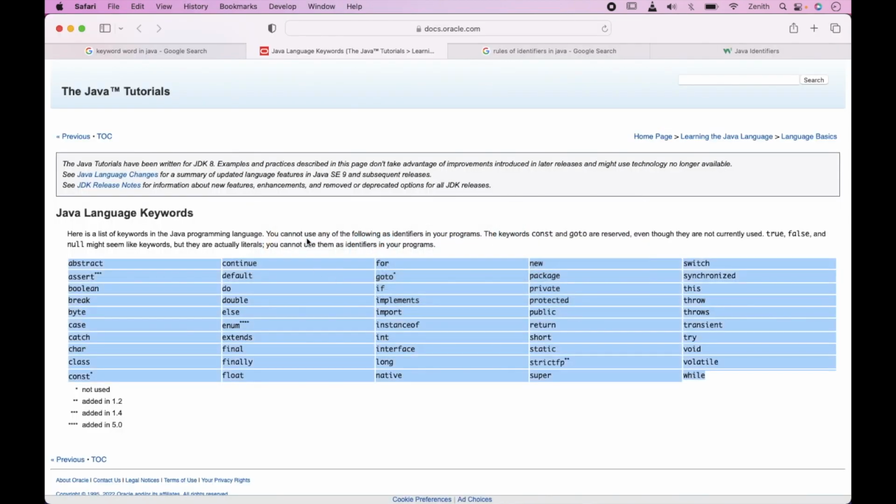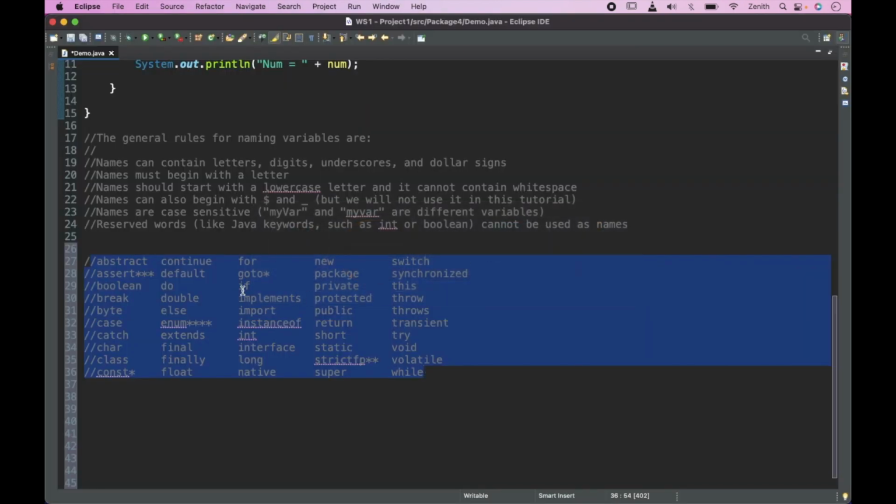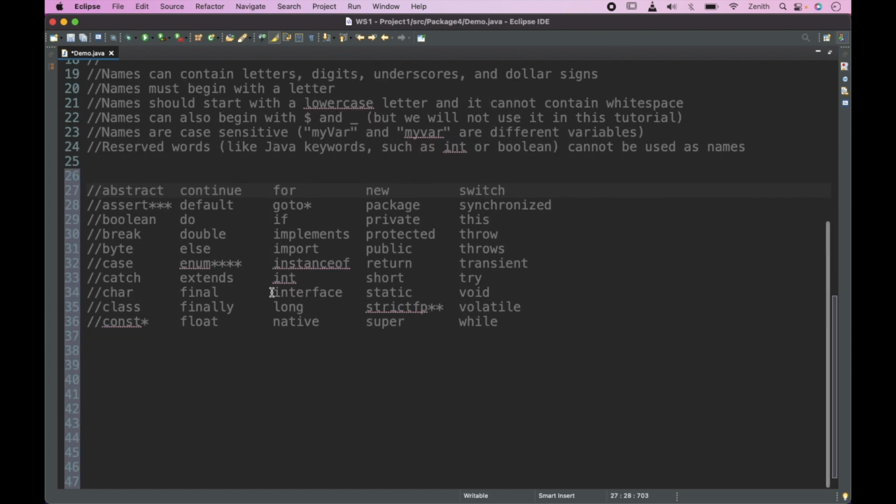Also, there are three more reserved words. So these are the words. Let's copy this and try to understand this too. What is meant by a reserved word? A reserved word has a specific meaning. Like it is used for the for loop, it is used for the creation of a new thing, then it is used for the if statement or control statement like this. So it has a specialized meaning, so we should not use this.